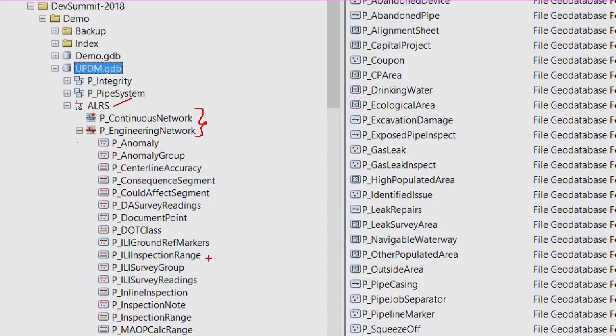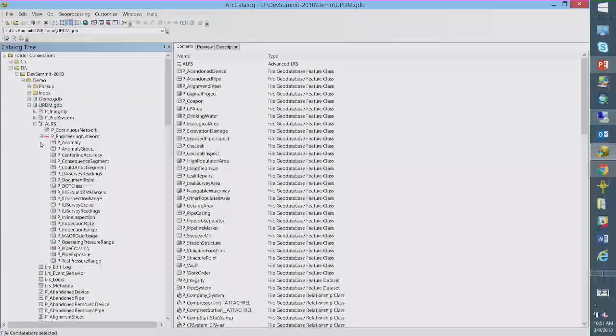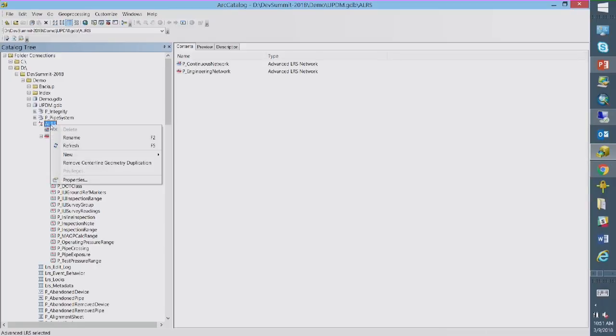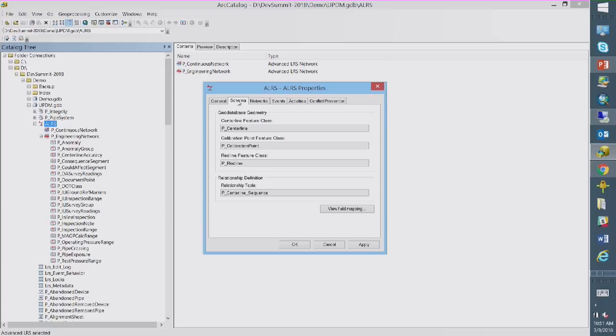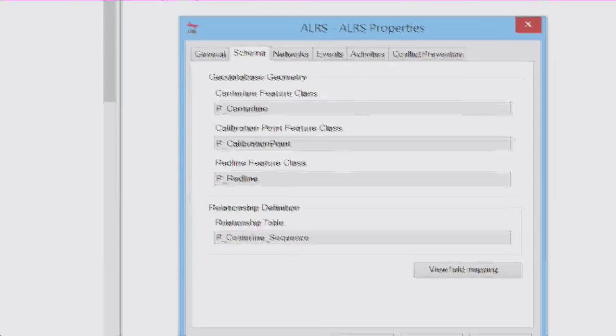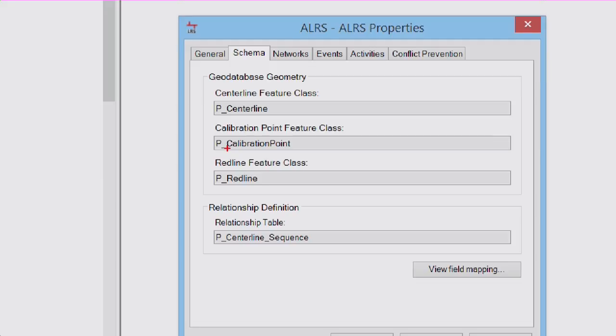So I've already configured my UPDM, and when I talk about the information model, I'm going to right click on my advanced linear referencing system and go look at the properties. Let me zoom that in. Okay. So when I was talking about the information model, I was talking about the centerline and the routes.